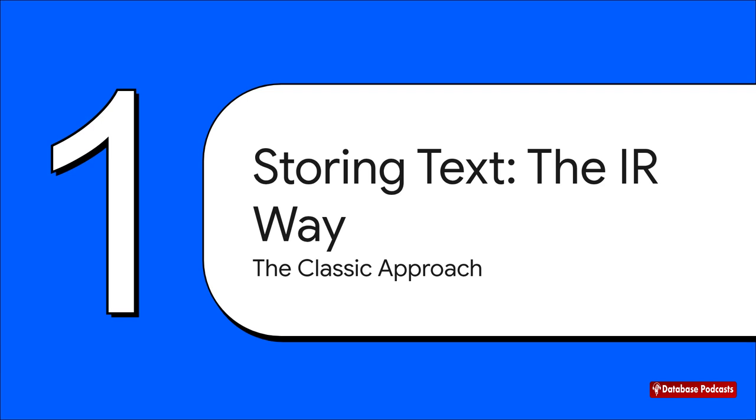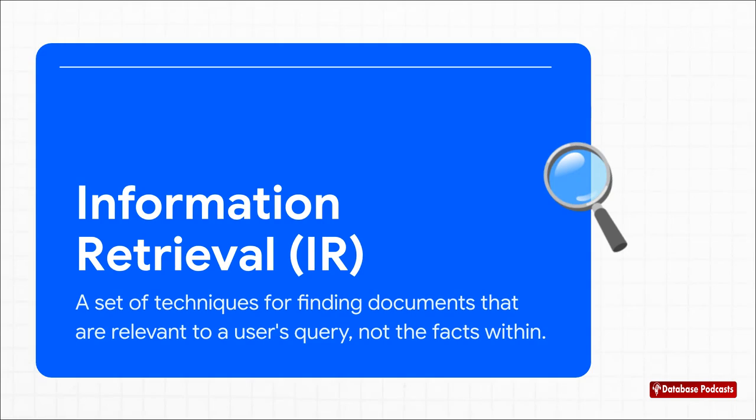How do we currently get all that messy text into a nice, orderly data warehouse? Well, the traditional answer comes from a field that's been around for decades. And that field is information retrieval, or IR for short. The best way to think about it is like a library's card catalog or a good old-fashioned book index. Its main job is to point you to the right document based on your search terms. Now, this is incredibly useful for finding sources, don't get me wrong, but its goal is to hand you the entire container, not to tell you about the specific facts swimming around inside it.